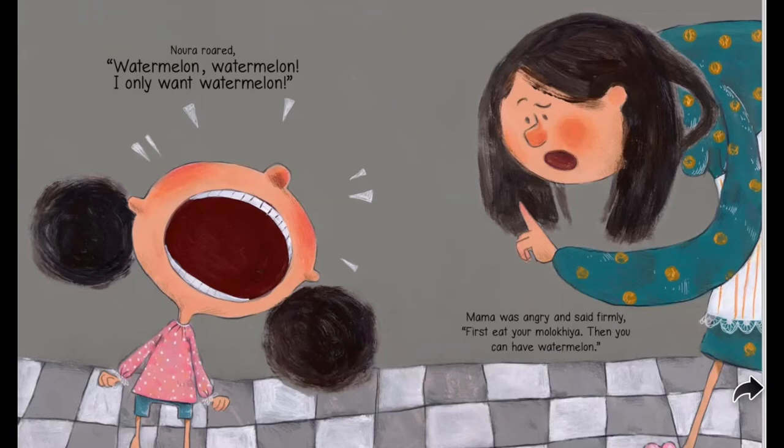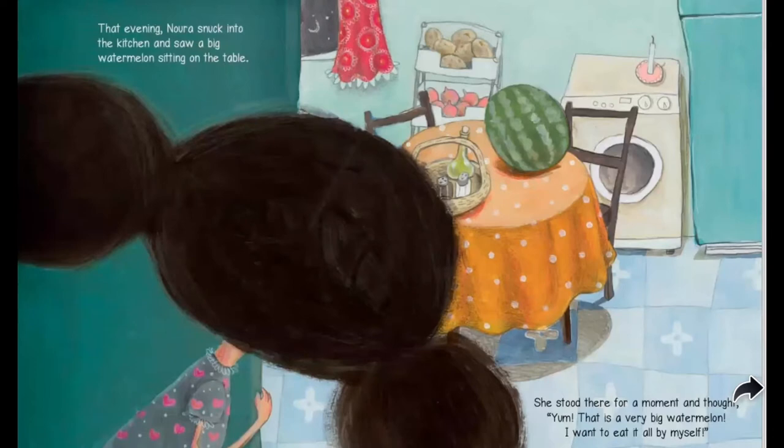That evening, Nora snuck into the kitchen and saw a big watermelon sitting on the table. Can you find the watermelon? You got it. It's right here. What shape is the watermelon? An oval. Nora stood there for a moment and thought, yum, that is a very big watermelon. I want to eat it all by myself. What do you think Nora will do?